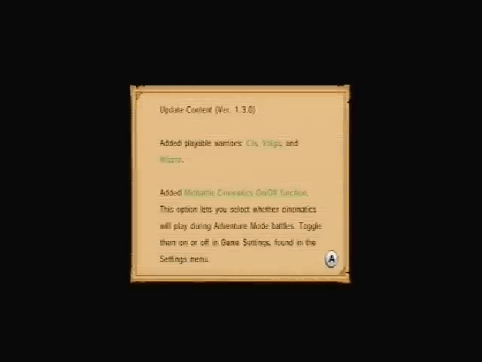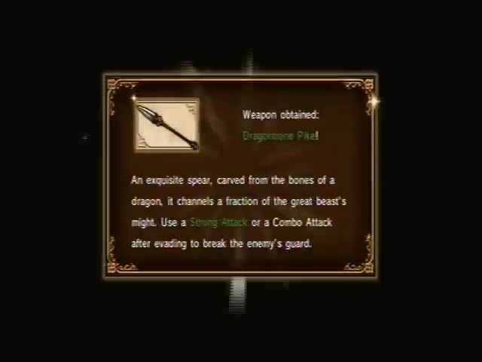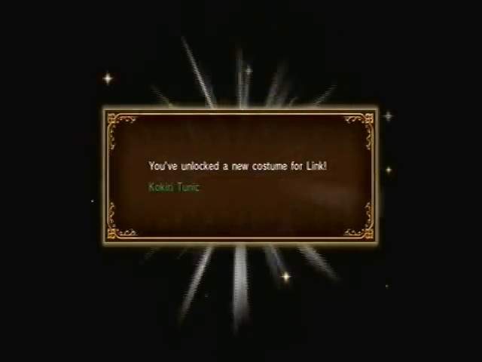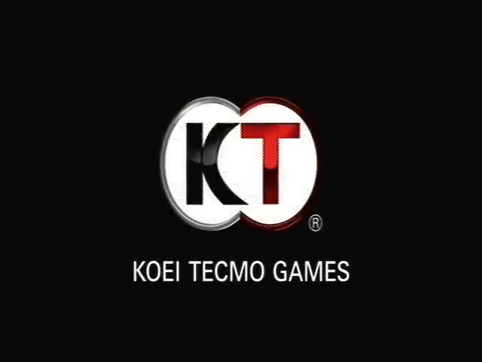And yeah, I got the free DLC because I pre-ordered it. It's the Dark Link outfit. And I can play as Sia, Fulgur, and Wizro. You can battle with Sia, and I take the Scepter of Time. Battle with Fulgur, and got the Dragonbone Pike. And I can battle as Wizro, as the update said. I don't know why you're telling me this again. And you have a Kokiri tunic. You unlock a new costume for Zelda. Yeah, those are the free DLCs that I got because I pre-ordered the game.